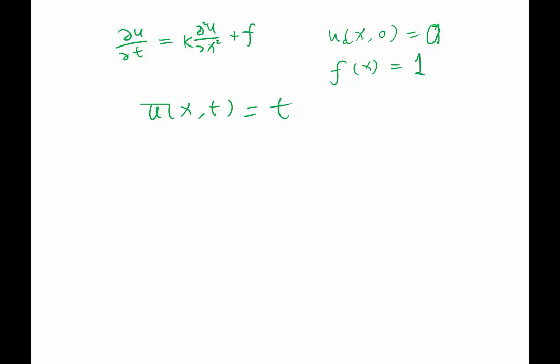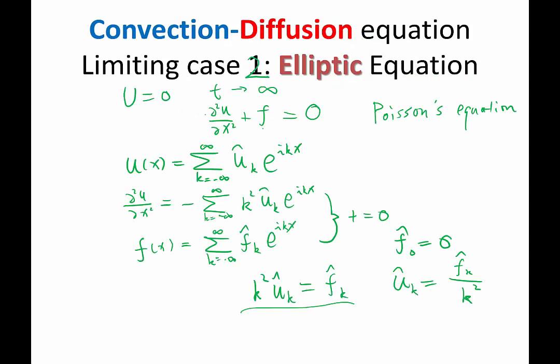Could you please go to the previous slide? This might be a very long question, but the first line counter, isn't that one fully reflecting that f_0 could be zero? Because if it could be equal to zero, we have zero equals f zero. Yes, that's a mathematical way of answering the question why f̂_0 has to be zero. And the physical way to answer the question is what I was describing later. Any other questions?